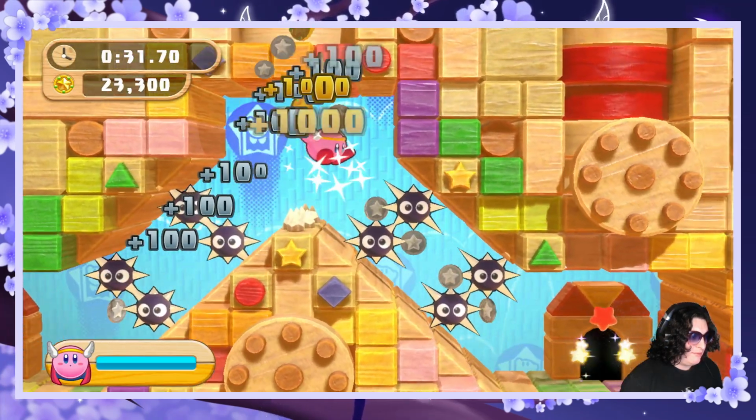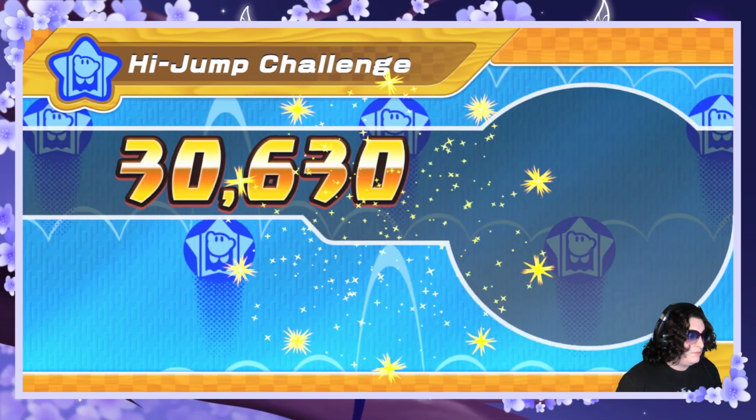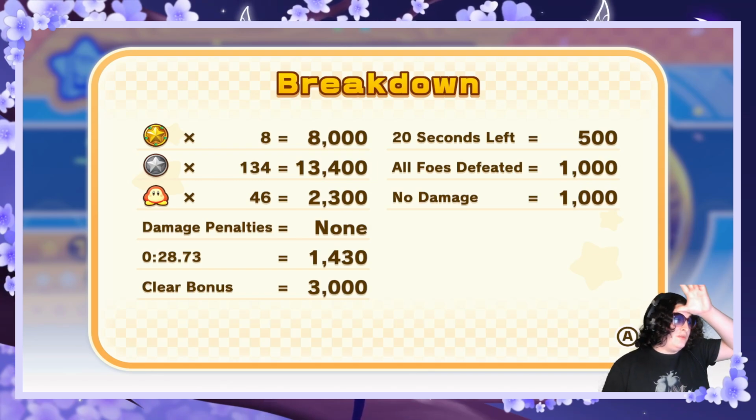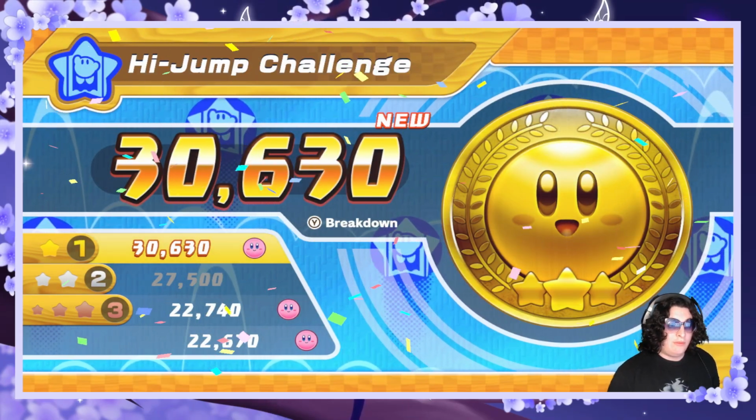We would have got the 30-second bonus, but now we're only going to get the 20-second bonus. That was enough. That was far beyond perfect, but it was enough for us. So we got the 20-second bonus, we got all foes defeated and no damage, and that was enough. Collected 8 gold stars, 134 gray stars, and killed all the enemies, which is 46. Time left was 28. Clear bonus is 3,000. And no damage penalties.